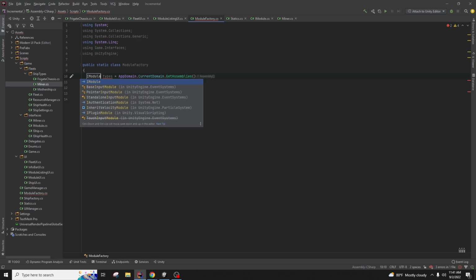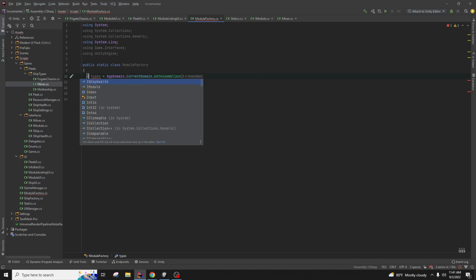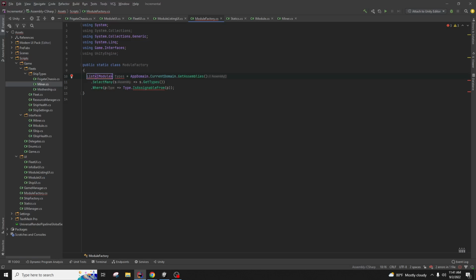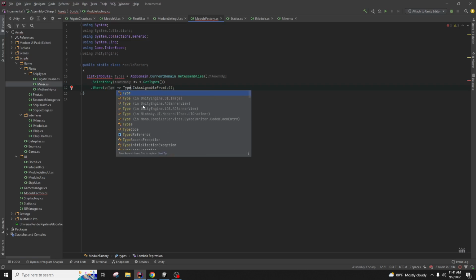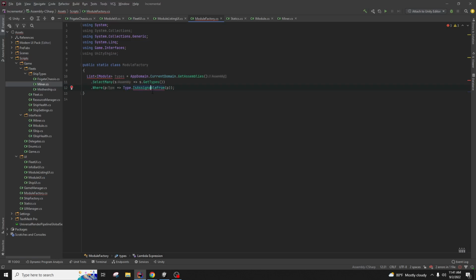Say a list of modules. So this is the problem right here. So something's going on here. So the type is the types. This is assignable from. I don't think that's right.